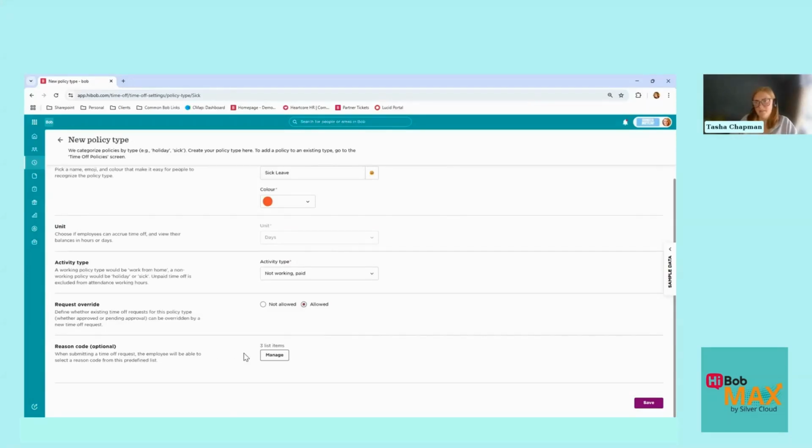And then within here, we also have our reason code. So when submitting a time off request, we will be able to add a reason. If you don't put anything in here, then it's not going to have your reason code in there. That's not a problem for something like holiday. I'm not going to make my manager super jealous and tell her that I'm going to the Maldives for a week, for example. However, for sickness processes, it's super important to track the reason that someone might be off poorly so you can kind of highlight those trends or find out the reasons why someone may be off and unwell.